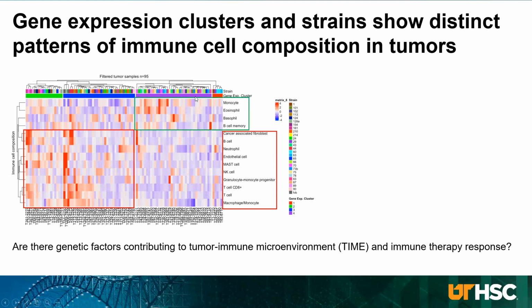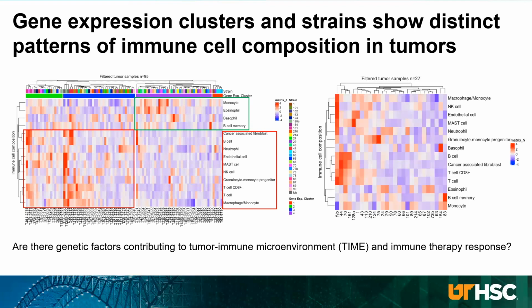In the purple class, it seems like there's more monocyte invasion. I'm not really sure how to interpret that. I'm not an immunologist, but it seems like that could be an important difference between the two. And then there could be strain-specific genetic factors contributing to both these phenotypes. Like I said earlier, I don't really like to collapse to strain for this analysis, but when you do, maybe that will allow us to identify certain strains that are associated with things like tumor immune microenvironment, as well as a potential response to immunotherapy.